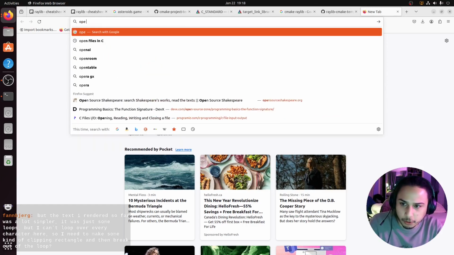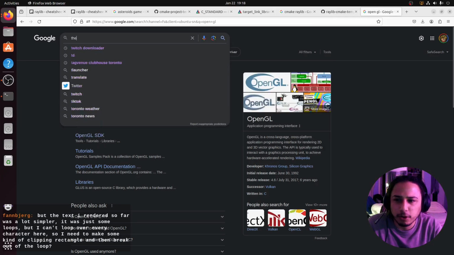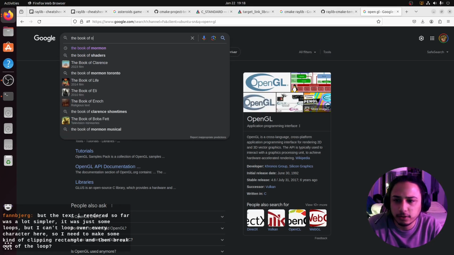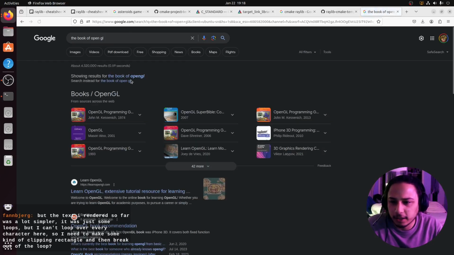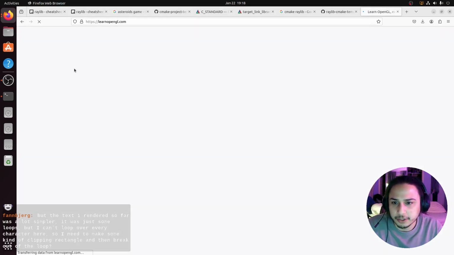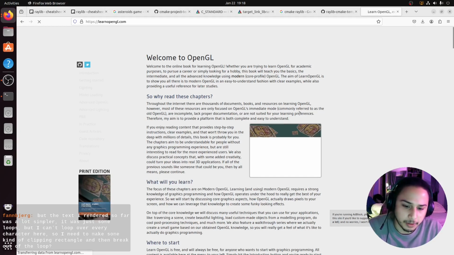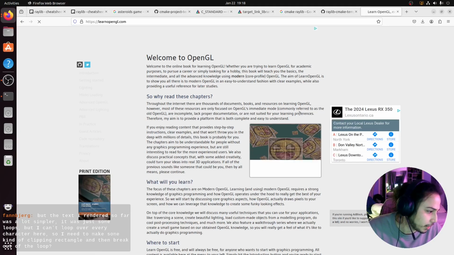There's this OpenGL book which will teach you the same thing. The book of OpenGL, something like this. And this one, yeah, here it is. Learn OpenGL. This teaches you how to do text rendering, and it should teach you in general how to do it.